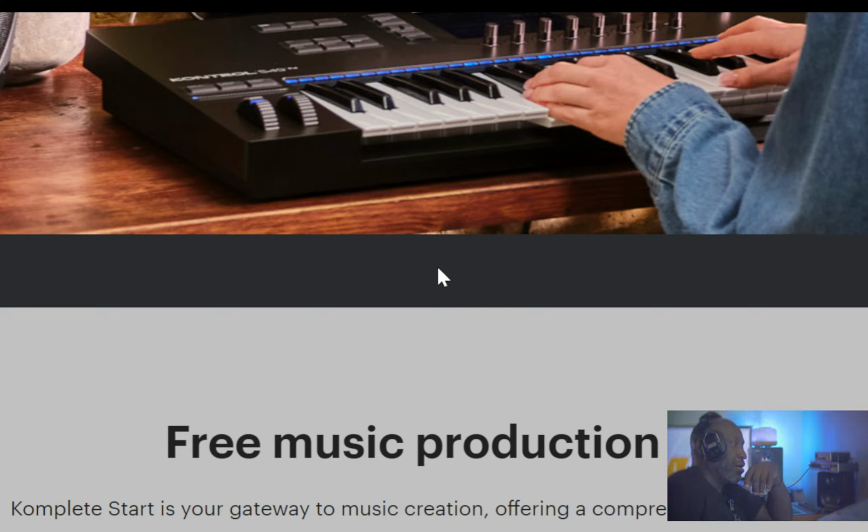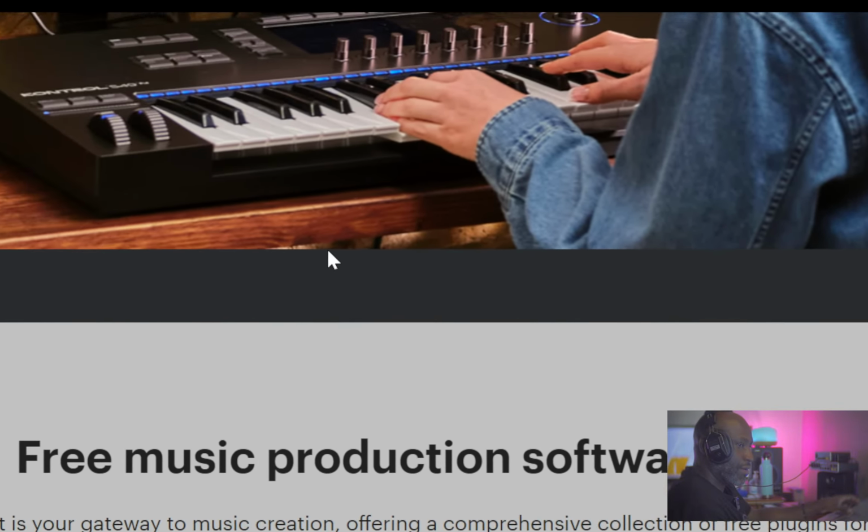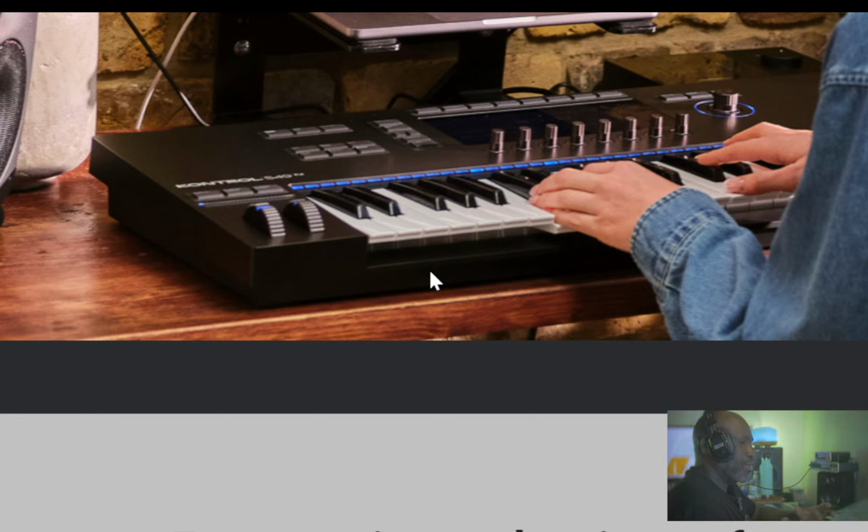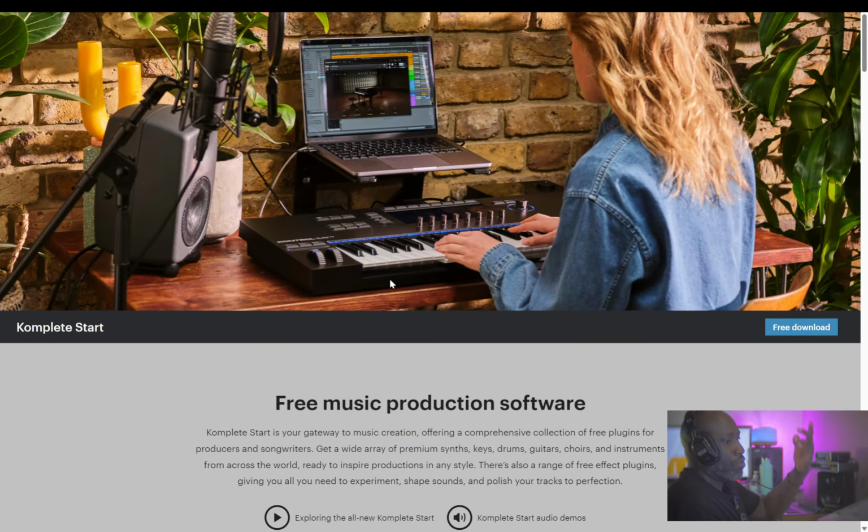For such a big company, as far as popularity and your foothold in the industry, it is very shameful for you guys to have such poor software support. I don't know what it is, but you guys need to step your game up. You know that you have a release coming up, and it just needs to be smoother. I also did some checks online in some forums, and people were reporting the same issue. So you guys really need to get it together, especially when you're getting ready to launch something new.